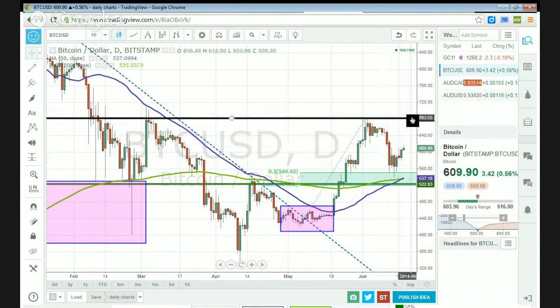Next time we go to 680, in order for the bulls to have the momentum, I would like to see that level cleared. And again, just to clarify, I have a very small position in Bitcoin. I'm viewing it as a lottery ticket. Even if the position goes to zero, it's obviously never fun to lose, but it's within my risk tolerance. If it goes much higher, then that'll be a great win for me. So I'm using it a bit like a penny stock.